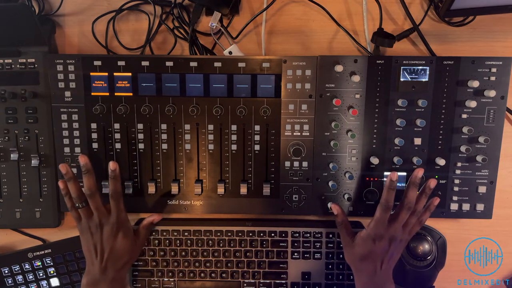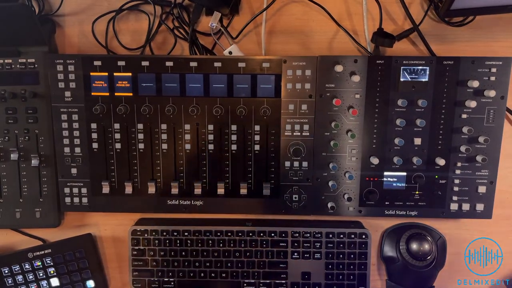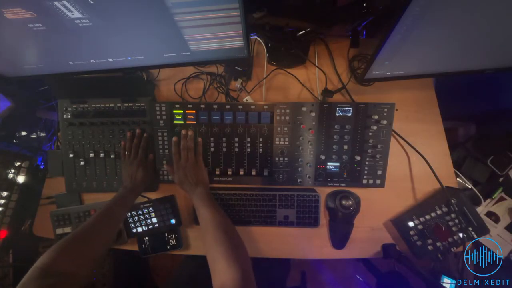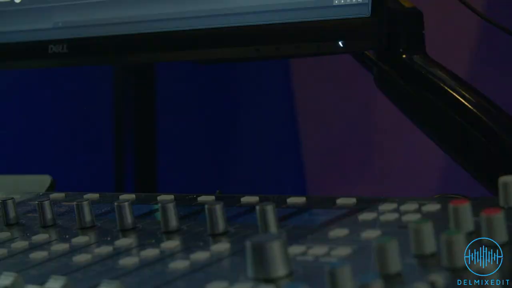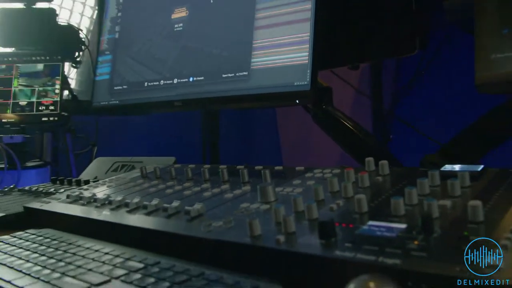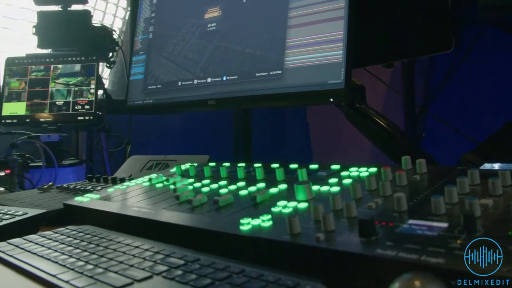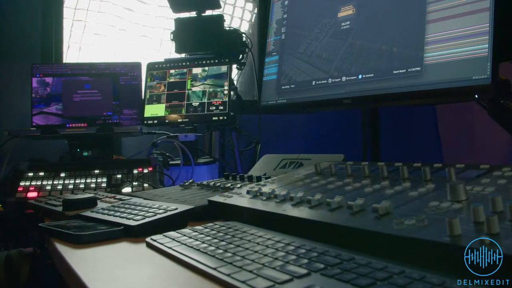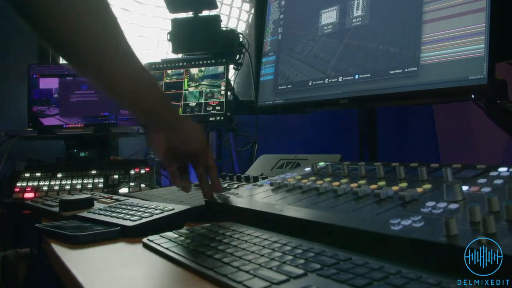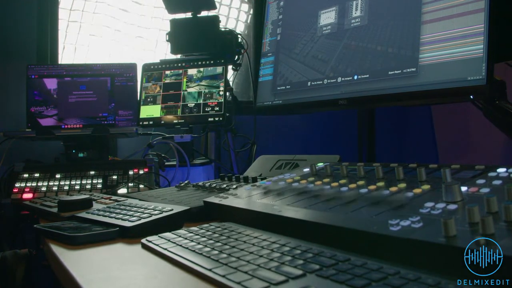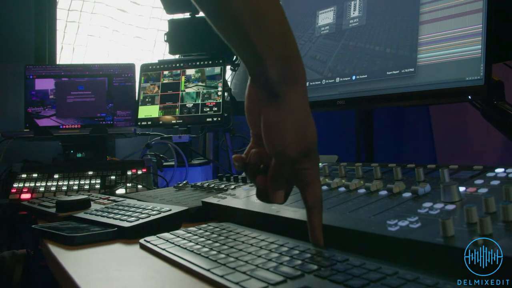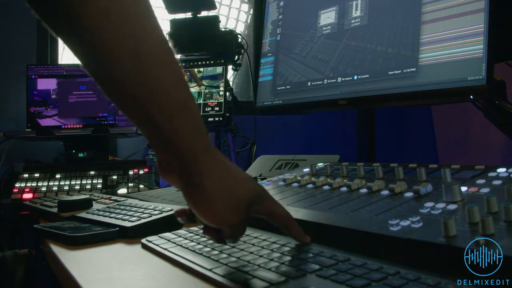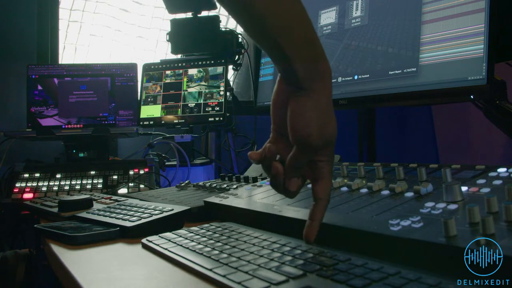So there's more of an angle on these, and you can kind of tell if I was to, let's see, let me bring the zoom out. So you see here on the dock, Matt can't see it, but the slant on these is slightly different. The SSL is a little bit more aggressive, and it definitely sits up higher on the desk. Let me give you this kind of view right here. So you can see right over there, there's the S1, and then here's the UF8. So you can see the height difference between the two. The Avid stuff definitely sits lower on the desk than the SSL stuff. See, look at that gap right there. The Avid stuff lines right up with my keyboard, whereas the SSL is about an inch difference.